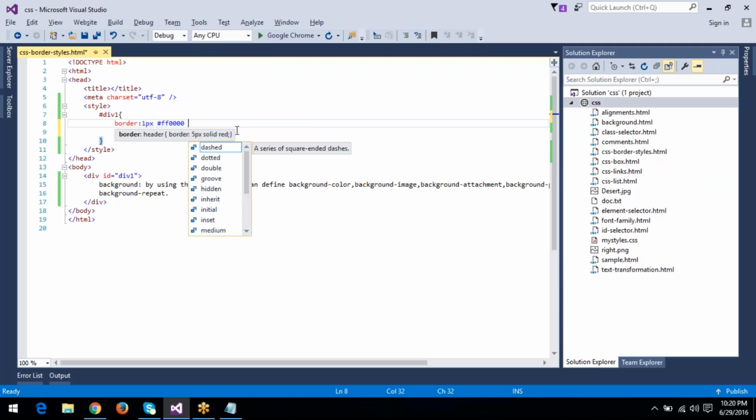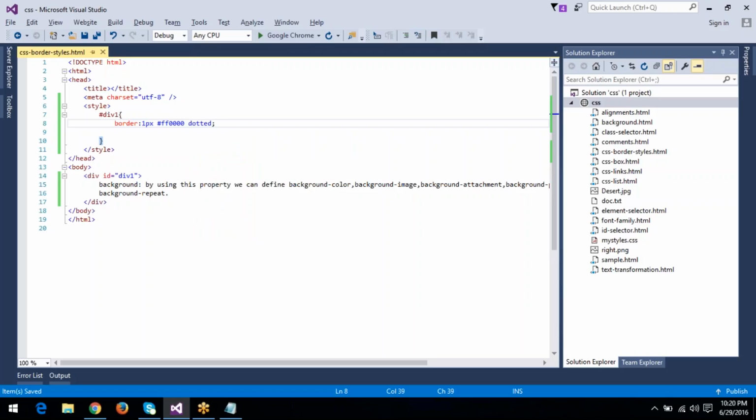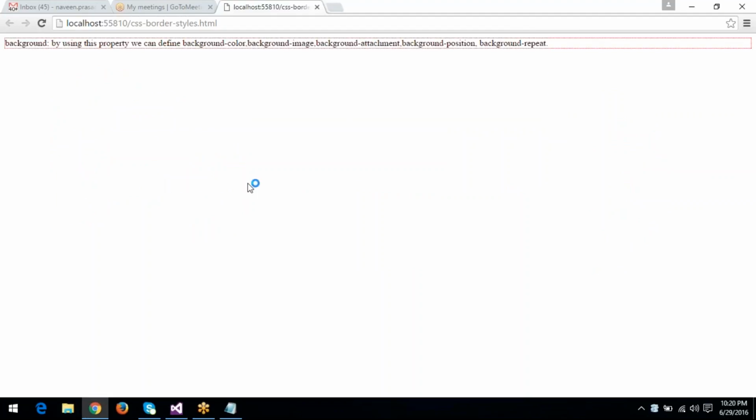And next the border style, solid or dotted. First of all, dotted. If you run this example, dotted border style is applied to the div.